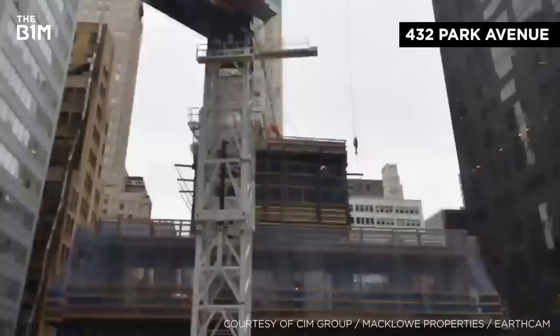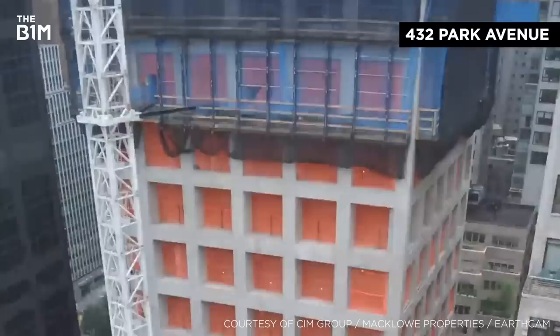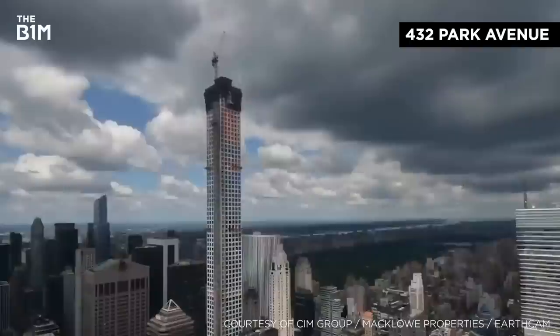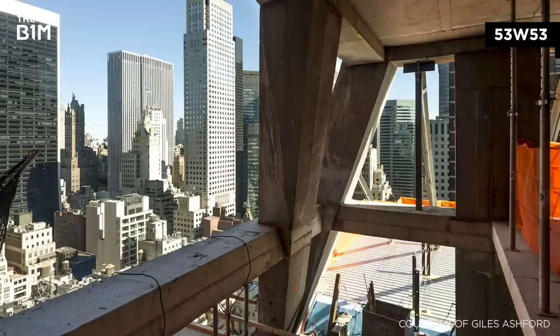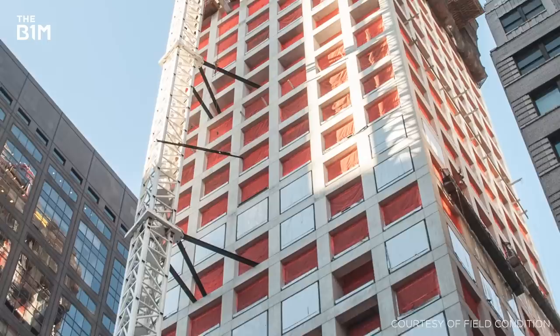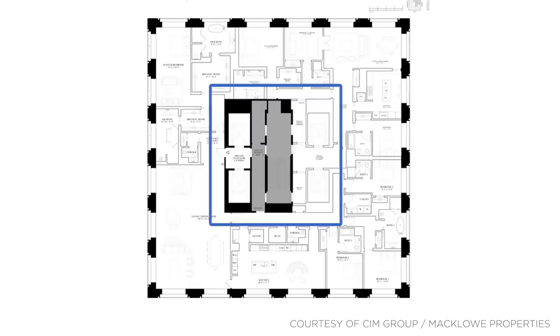With such small sites in their possession, a strong desire to build high and maximise floor area and the legal constraints of doing so removed, developers have turned to their project teams to solve the challenge of building super-slender towers — structures defined as having a width-to-height ratio greater than 1 to 7. By moving away from steel and embracing high-strength reinforced concrete, engineers have been able to increase design flexibility and the overall strength of their structures. With high-strength concrete cores housing vertical access and service routes, super-slender towers move much of their remaining structure to the perimeter of the floor plate.